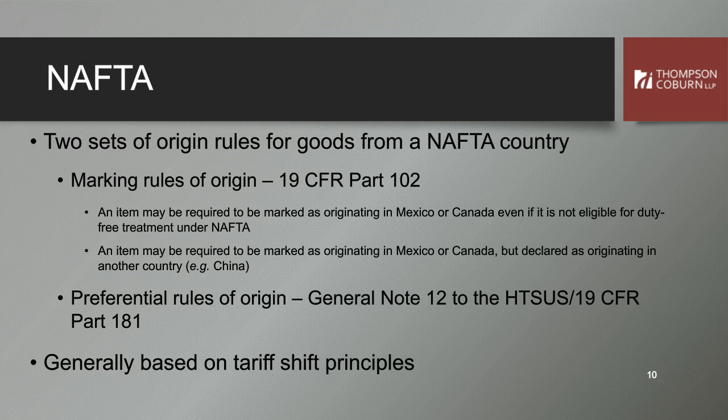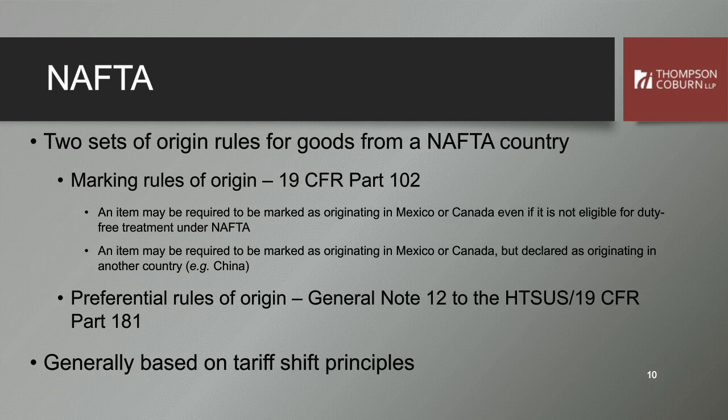That's gone under USMCA. The governments realized that was a complexity that was making people jump through some hoops. It didn't necessarily add any real value. A couple of important things on the NAFTA marking rules of origin, and we're going to see this in other contexts: you may have an item that's required to be marked as originating in Canada or Mexico, even if it's not eligible for duty-free treatment under the NAFTA. That's because the preferential rules are more strict than the marking rules.